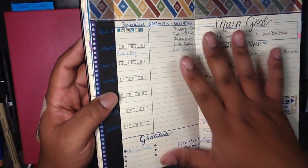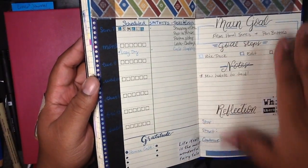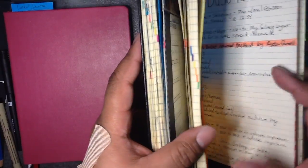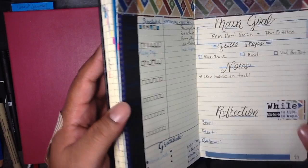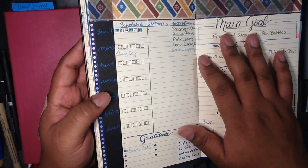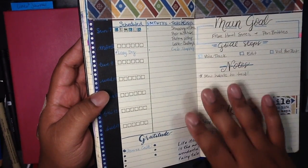This is my personal planner. This is something that I created, and as I continue on, I start to evolve and I start to change things. I start to figure out what I like, what I don't like, and I like that journey. And every bullet journaler out there, every time I watch a craft video about bullet journaling, that's the number one thing each person says, is that it took them a few months to figure out what they liked and what they didn't like.